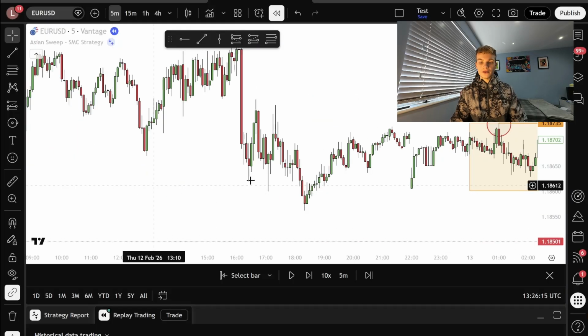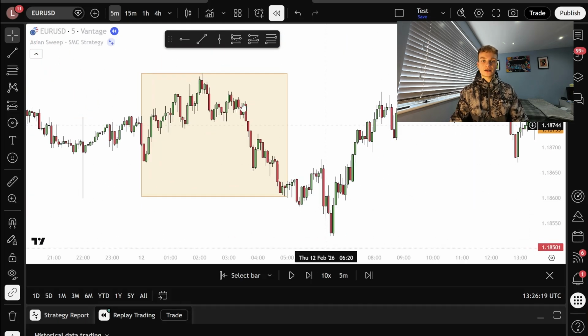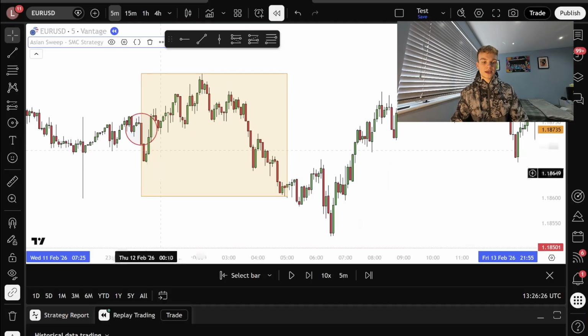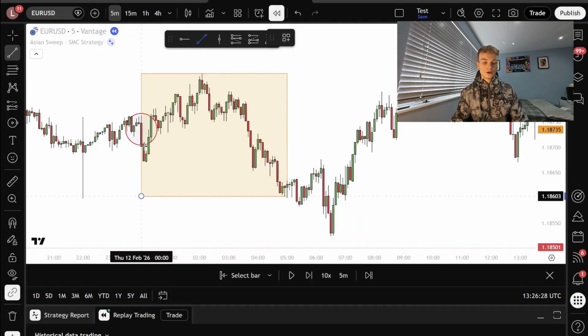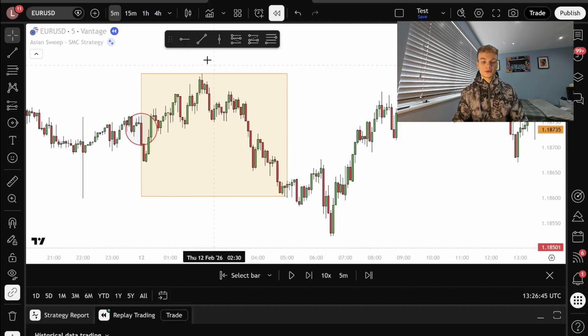So let's go ahead and not cherry pick any examples, but just break down some more invalid and valid accumulation sessions. Let's go to the 12th of Feb, which is literally the day before the session I just broke down there, and let's take a look at this accumulation period. So first of all, we're going to look at the first candlestick open. This first candlestick here, as we can see, isn't the low and it isn't the high. So because that candlestick isn't the low or the high forming the open of the accumulation, it therefore validates this session to begin with. As you can see, here's the high that's formed in this session.